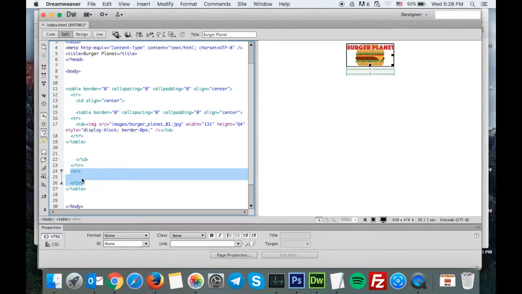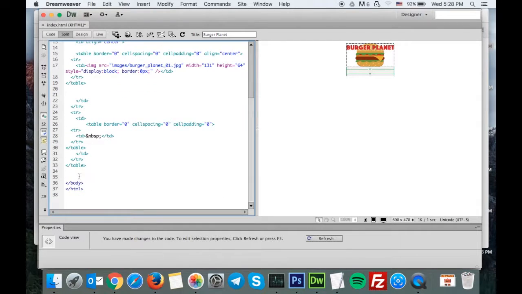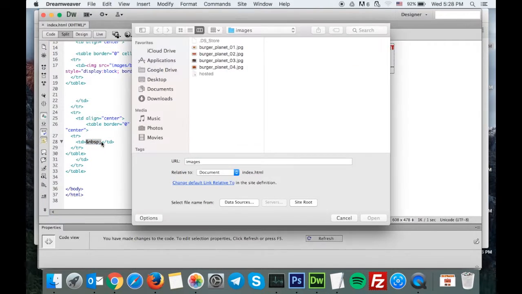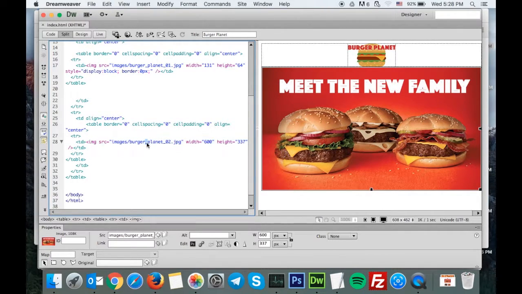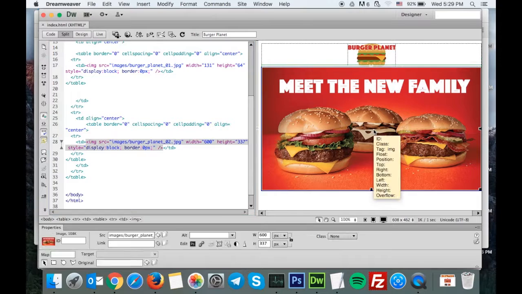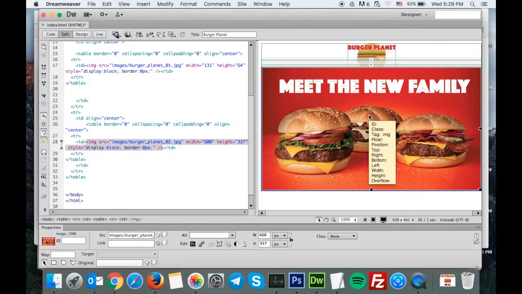So there you go. Now that we have the logo right there, as I said earlier, we're going to create the second table row right here with another TD. And inside it, guess what? Another table. And same thing right here: align center and align center. On this table data right here, we're going to insert the hero. Perfect. And same thing as before, I just copy it from here. There you go.